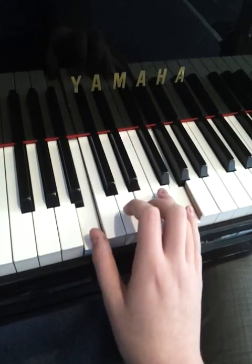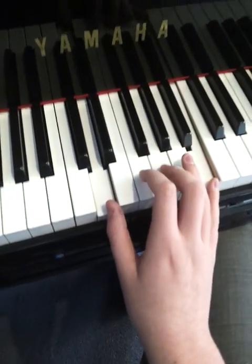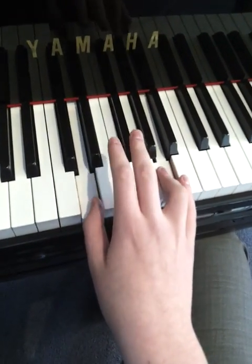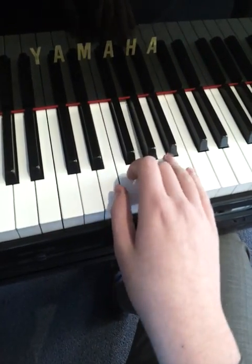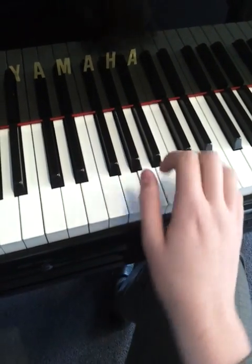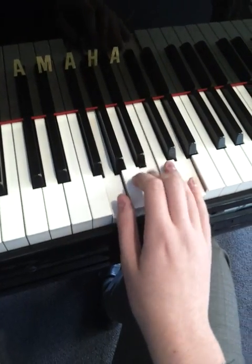Then B moves up to a C, and then the G to an A, and then our whole chord moves to a D, G and B. And then G moves to a F sharp, and then a B to an A, and then it's E, G, B again. Then a B to a C, and then you move it up to B, D, and G, B, D. And then that's going to go to an F sharp and A on the bottom.